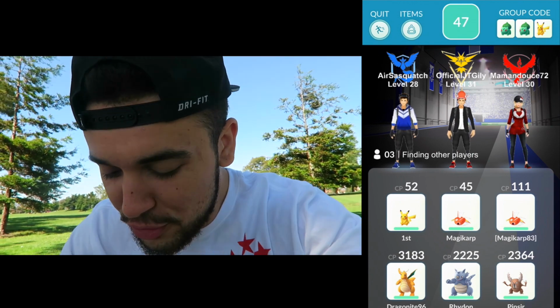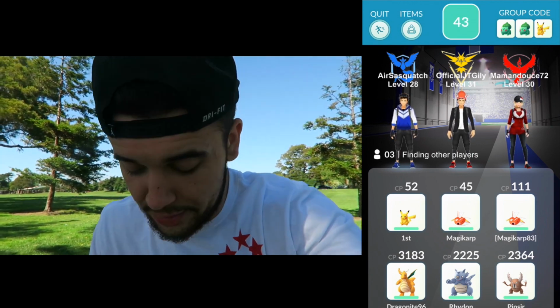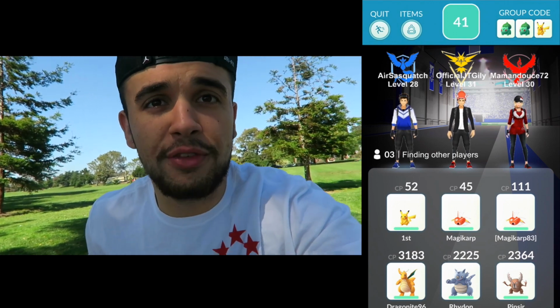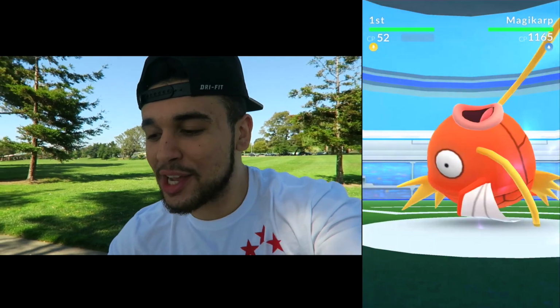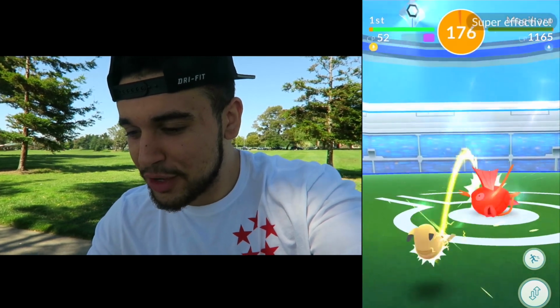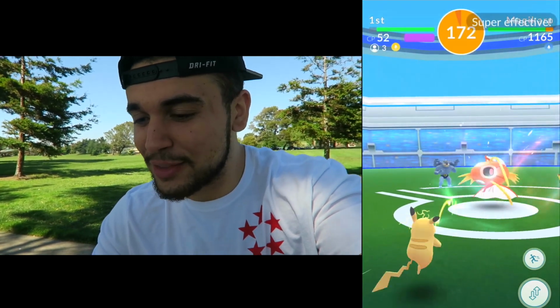We got a Pikachu and 2 Magikarps against this boss Magikarp. And if it doesn't go down, Dragonite's gonna be a little pissed off. 3, 2, 1, let's get it, Magikarp. All right, Pikachu has gotta come clutch here. I know it's like 1,000 more CP, but I believe in us. My first ever Pikachu I've ever gotten. Oh my god, I don't know if we're gonna win this. I don't think this is doable.